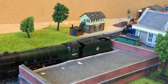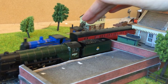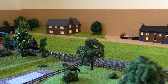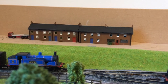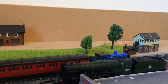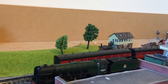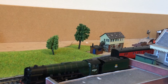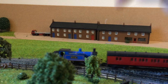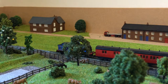Number eight, Orion: an 0-4-0 tank engine built in 1878 by Manning and Wardle. It is a small tank engine but has a high tractive effort due to its small wheels and large cylinders. It is used on the mixed goods trains and on the passenger trains on the upper level of the line. When it originally came to the railway it had an open cab; in 1903 it was modified to be more modern with a less open cab. Orion looks somewhat similar to a North Eastern Railway H class. It is named after the Orion constellation, painted in a lined blue livery with red lining, and was saved for preservation.